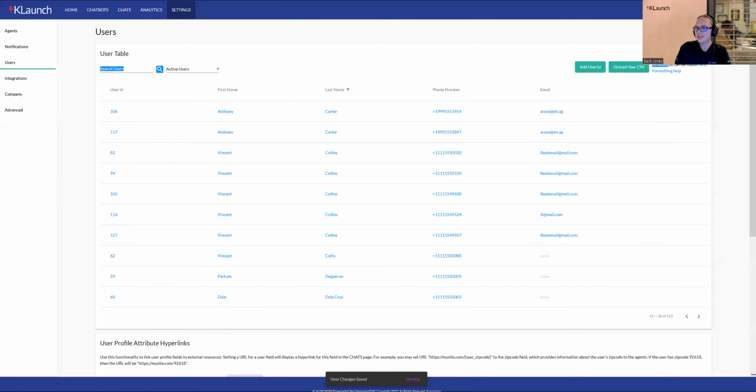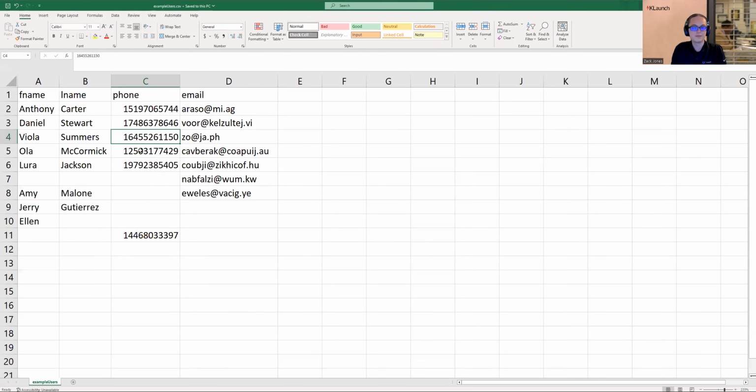So now, as I said, there is the example here. So we'll jump into this example, which I've already downloaded. We're going to look at this one. You see, we've got some valid data here with all these headers. And the only problem in this file is that these phone numbers do not have a plus in front of them. That's partially because I brought it into Excel, which does not like adding a plus in front of numbers when they're already positive. So that's sort of a quirk of Excel, but I'll show you how we can get around that because I do figure most people are going to be using some variant of Excel.